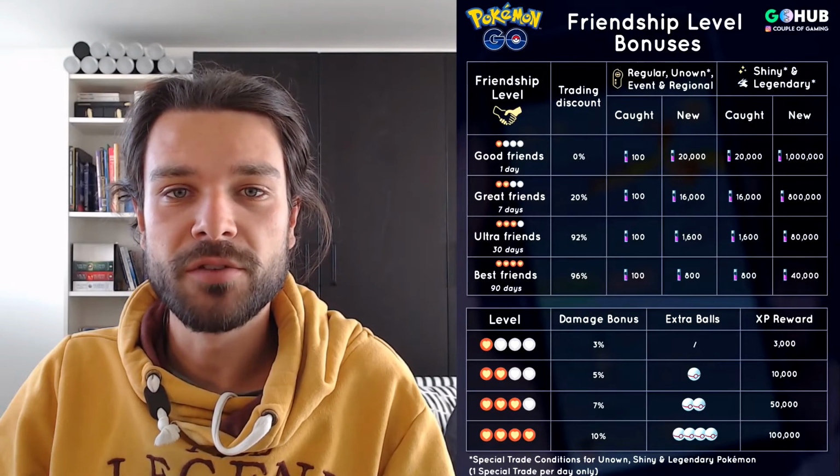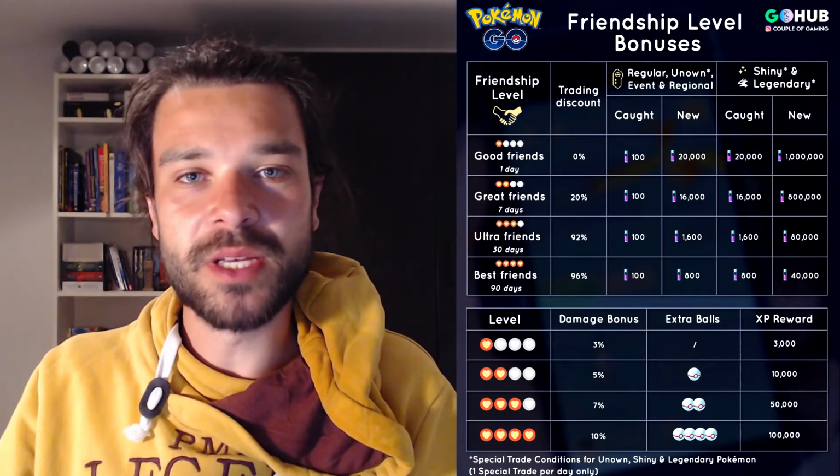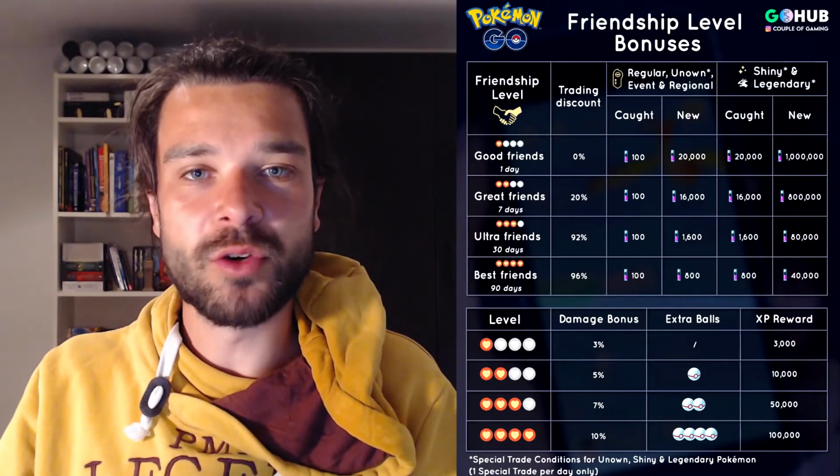The next thing we are going to talk about is XP. The best way of earning XP is increasing your friendship with all of your friends. Even if you struggle with sending gifts yourself, it is easy to open 20 gifts daily. And as discussed before, you can find as many friends as you need on the internet. Getting to great friends will give you 10,000 XP, getting to ultra friends will get you 50,000 XP, and getting to best friends will give you 100,000 XP. Plus, you can double each of those if you use a lucky egg.